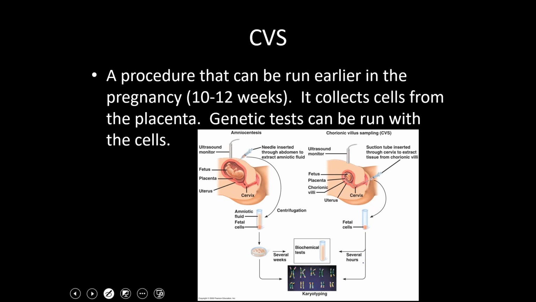Now, CVS is very similar. The difference is you run it earlier in the pregnancy. The complication rate is slightly higher than for amniocentesis, but because you're doing it earlier in the pregnancy, if abortion is on the table, it's easier to do that when you do CVS because you know sooner than you would with an amniocentesis. It's essentially similar though. What you do is you stick a glorified pipe cleaner up and you scrape some of the cells from the placenta, and then you run those same tests that you do with an amnio. You just, again, do it earlier in the pregnancy.